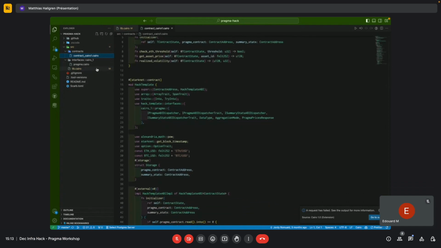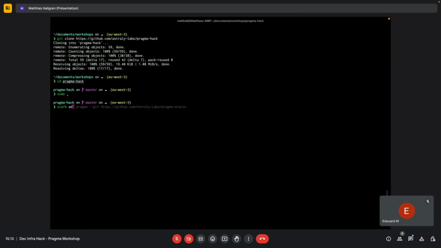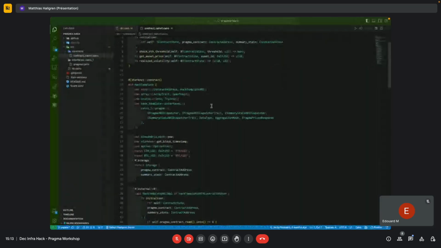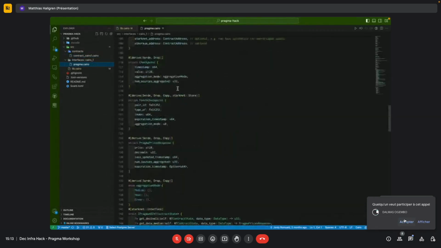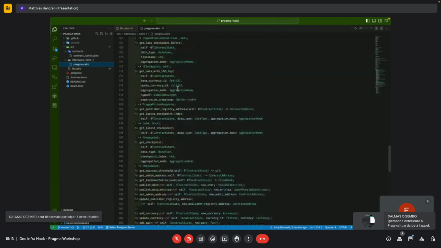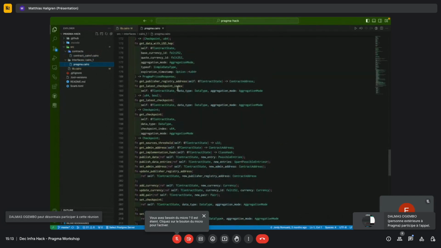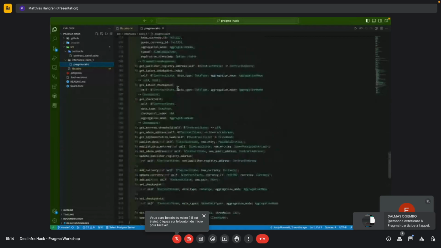All right, so once you have this, here is a very simple example about how to use Pragma. If you're not starting from this template, but starting from a new project, you might want to do something like scarb add pragma git, but that's not really the best way. I don't recommend doing this, since you don't need the whole repo with all the contracts and everything. The minimum thing that you need is here in this Pragma.cairo contract. And you probably don't even need that much, right?